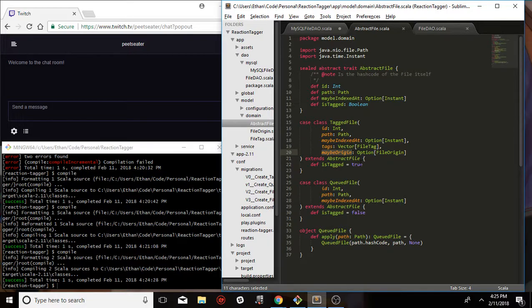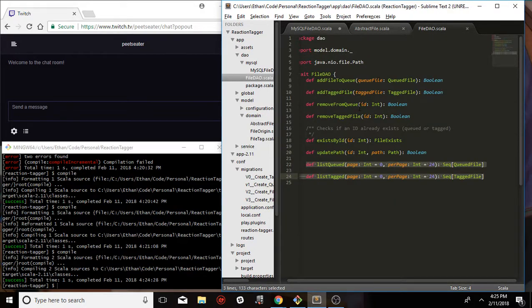But technically, we could make this thing when it adds a new tagged file in, add in a tag. My thought originally is that we're going to have a DAO for the file origin and also the file tag, and the associations between these things are going to happen in those, not in the file DAO.